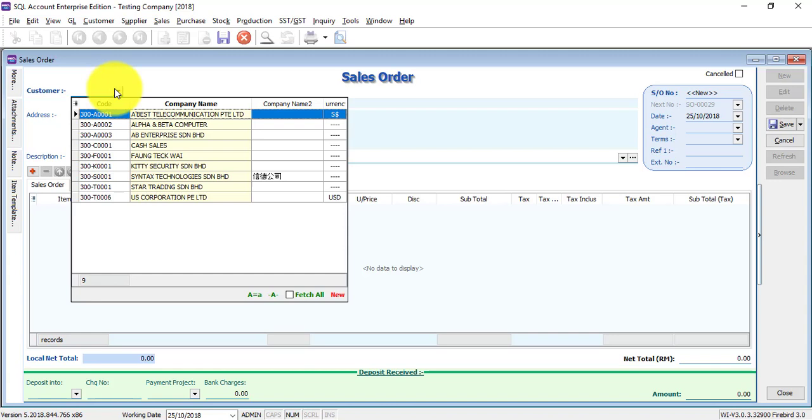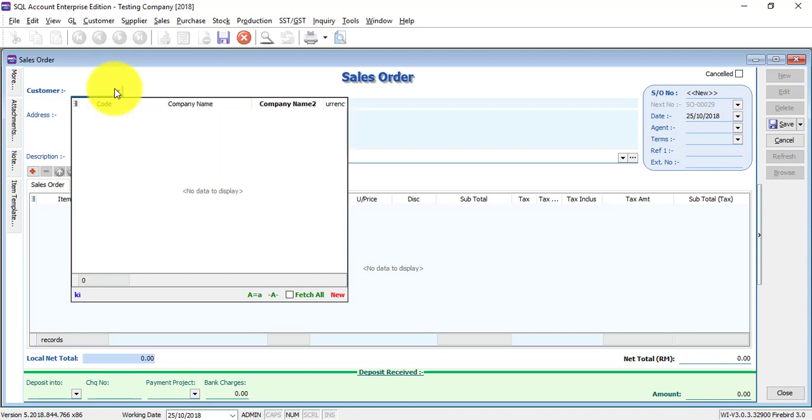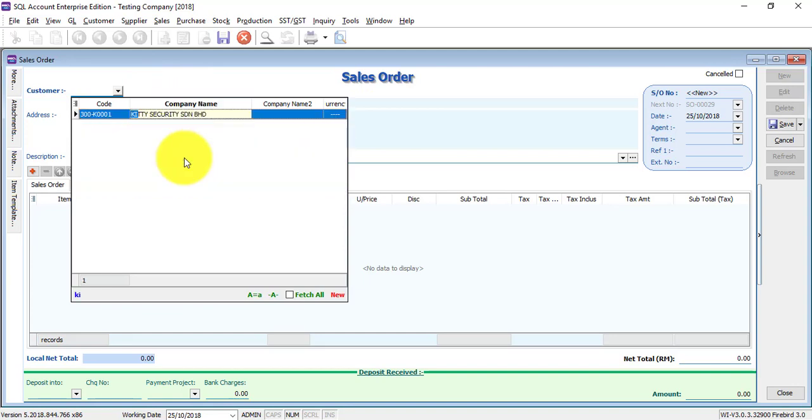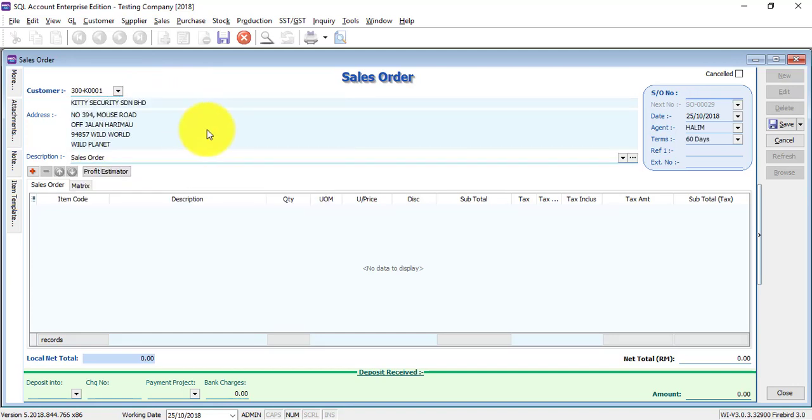Let's say when you type the name, nothing appears, it is because the focus of searching is not under the company name, it's under company name 2. To make it back to company name, click on the tab key on your keyboard, tab, it jumps, tab again, it jumps to company name. So type the name, it comes up.